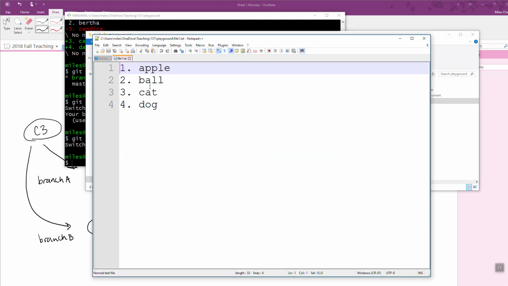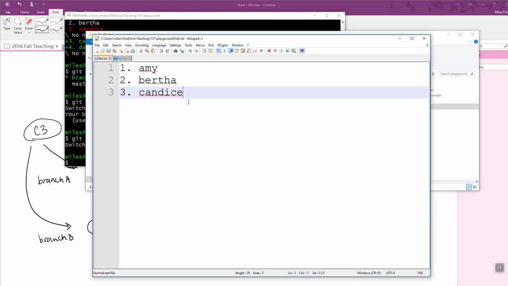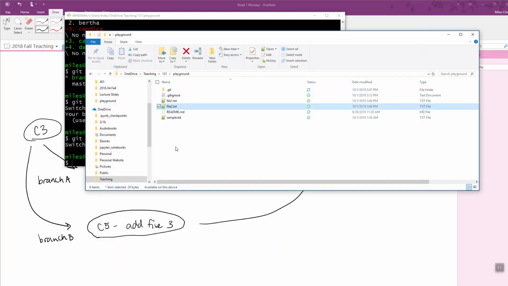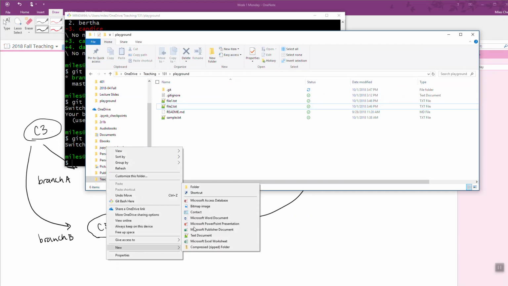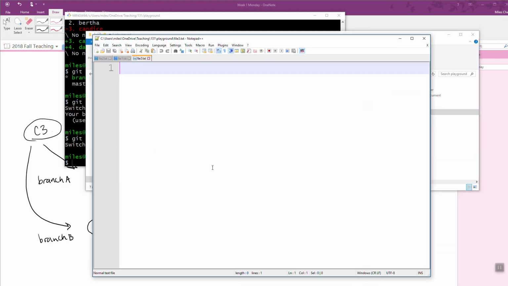So if I look at file 1, it doesn't have egg, and it didn't add the additional lines here. Okay, but under branch B, I'm going to create an entirely new file, file 3. And in file 3, we'll put in some names here. I'll put in Adam and Bob and I don't know, Clark.